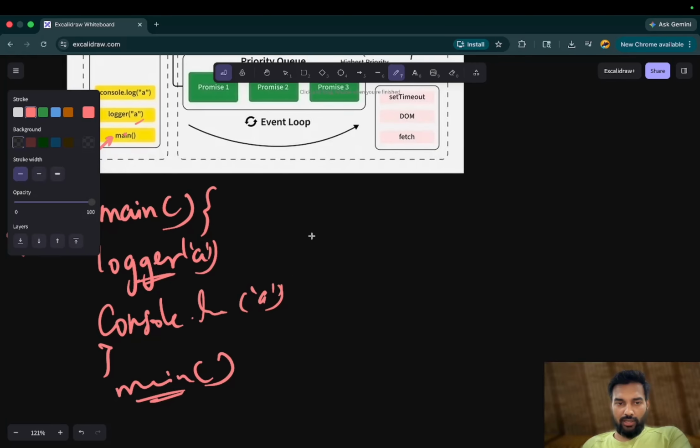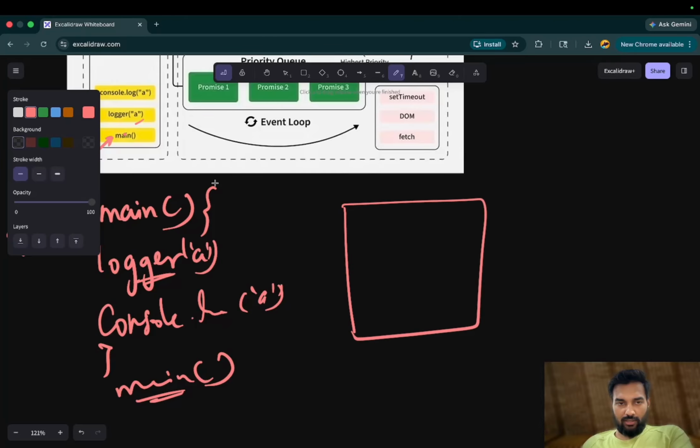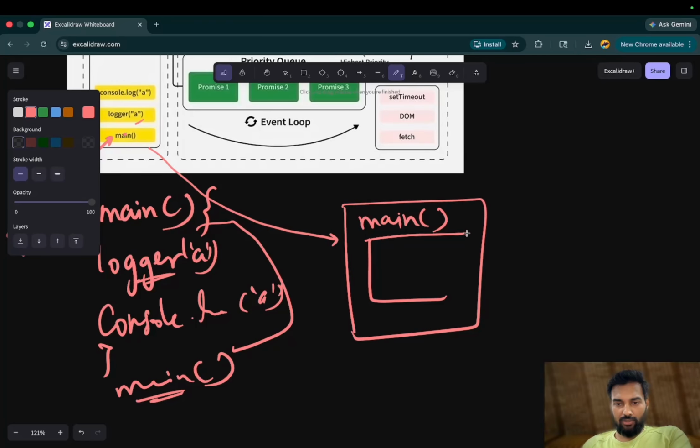And in more detail, right now you will see this context like this. You have main called. Then we need to execute this function inside this, so we will have a context inside a context, and here we will have logger and all. If we have another function inside this, again we will have a context inside a context inside a context, like that. And here we will do the execution of that JavaScript.